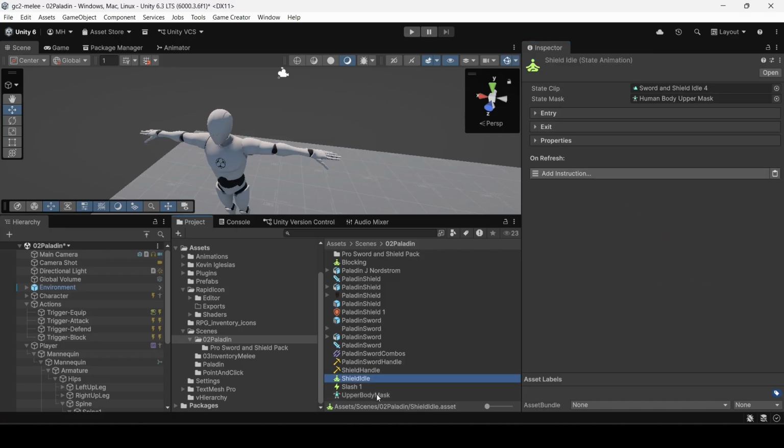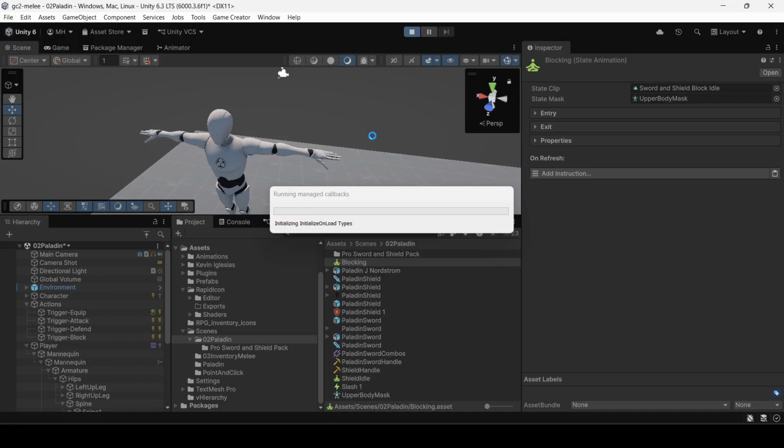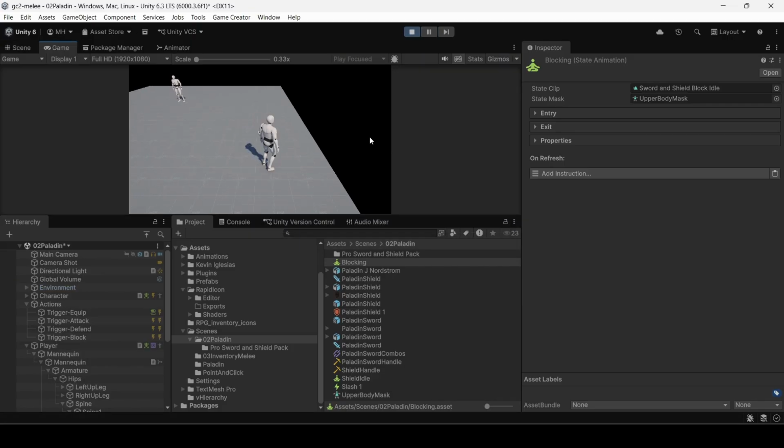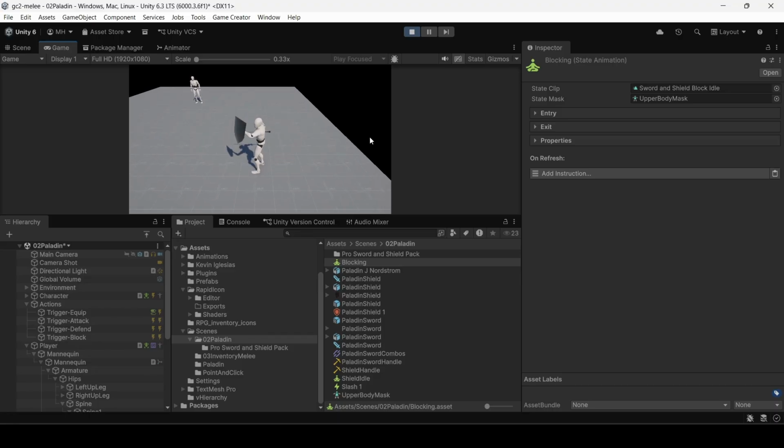So shield idle, we're going to use this as well. And for blocking, the same thing. And that should fix that issue. Okay, so if I'm blocking, this is actually better anyway because it doesn't splay out the legs either, if you don't want that.